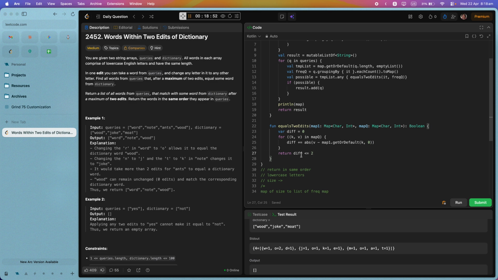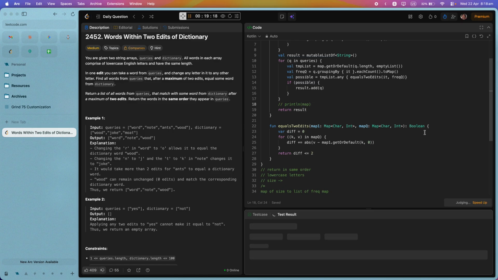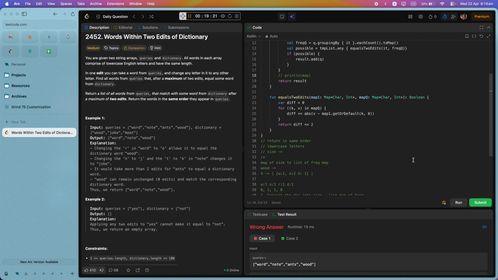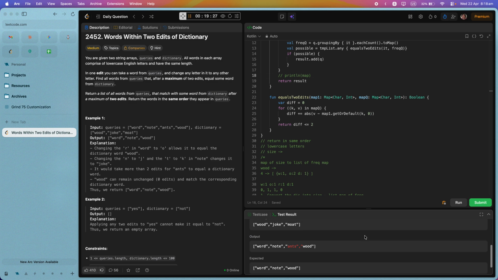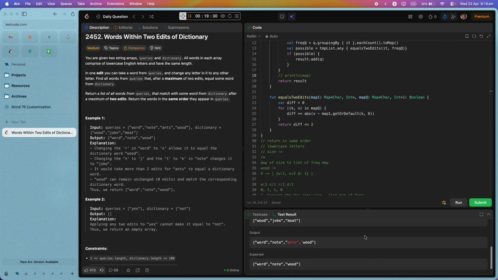So if it is less than or equal to 2, then it is true. So it is true, then we possible is equal to true. Any will break quickly, so we can add it and then go for the next query and do the same thing. So let's see, we have not possible today, I guess. So I have put ants. And why is that?